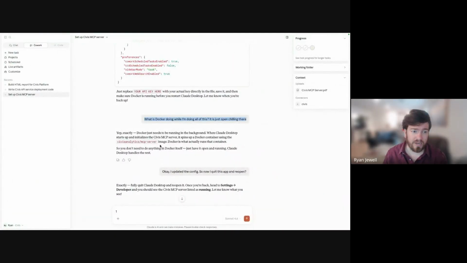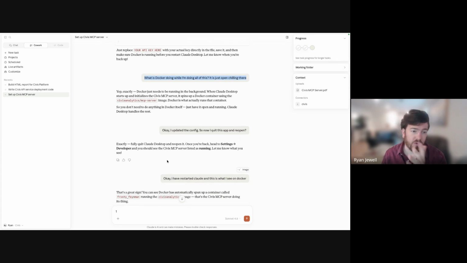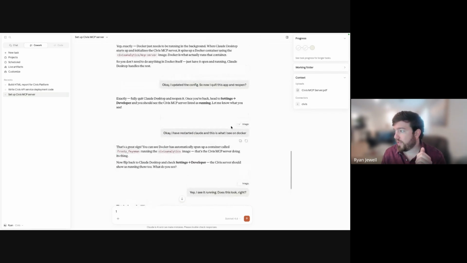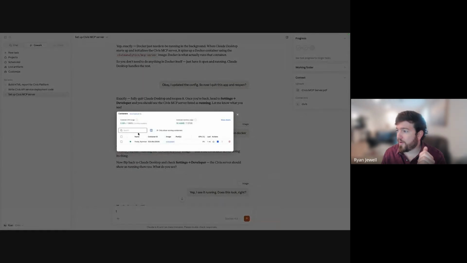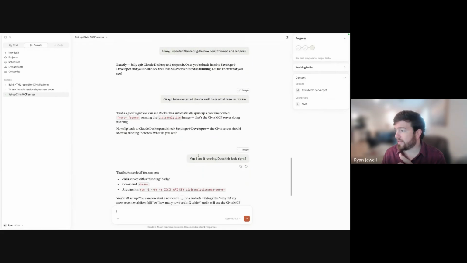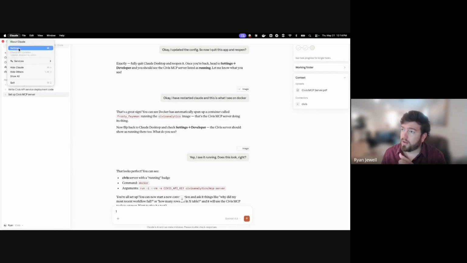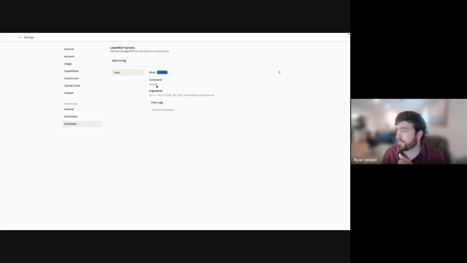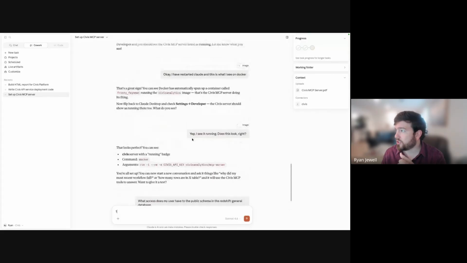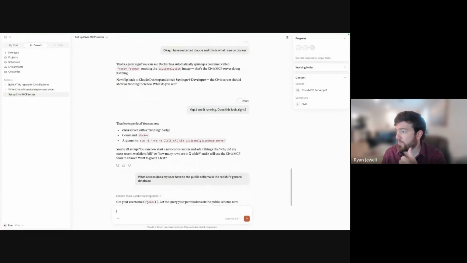So once you save and edit that config file, you're going to close Claude, which I have up right now, fully close it, make sure the application is closed all the way, and then you're going to reopen it. And then I just confirmed with it, hey, this is what Docker looks like right now. Are we good to go? And it's like, yep, that's exactly what we're expecting to see. And then it said, go to settings and go to developer and make sure we can see this. So I screenshotted that because you can just share screenshots with Claude to make sure everything looks right. So I shared it with it, and it was like, yep, perfect, we're good to go.